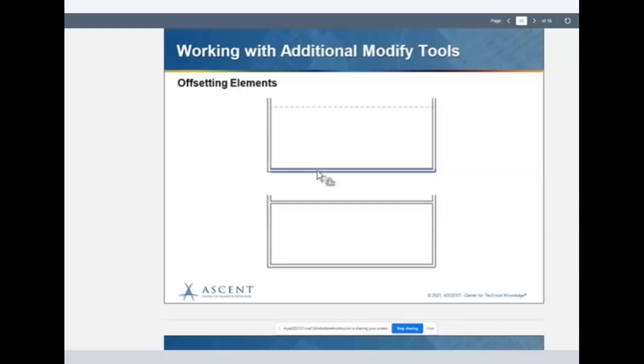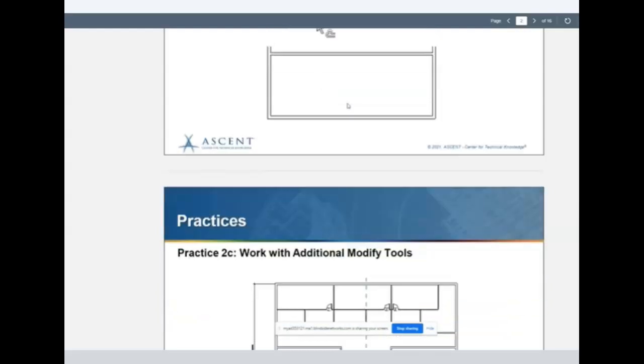And then our friend, the offset tool. We can offset just like we would a line: give it the direction, choose offset, how far, and we would create that second line. And I'm pretty sure it'll allow us to say, do you want to erase the original or do you want to keep it? It'll probably say that.